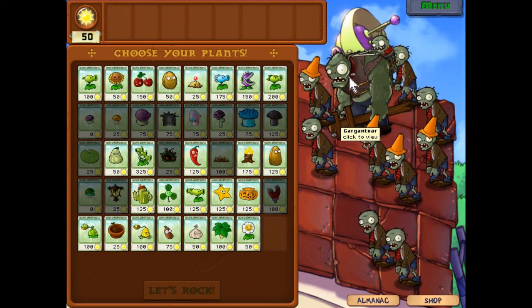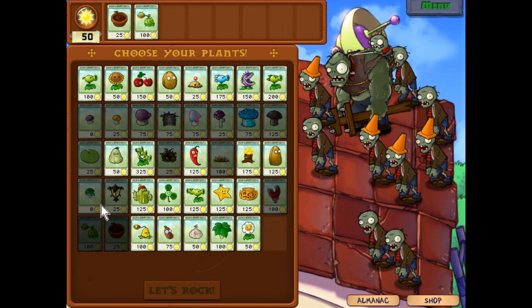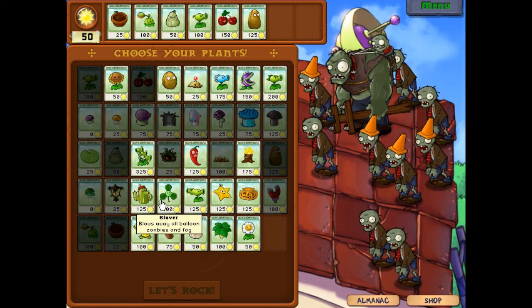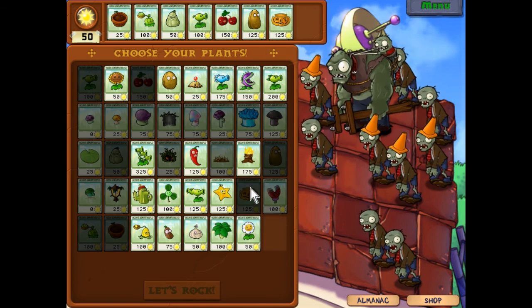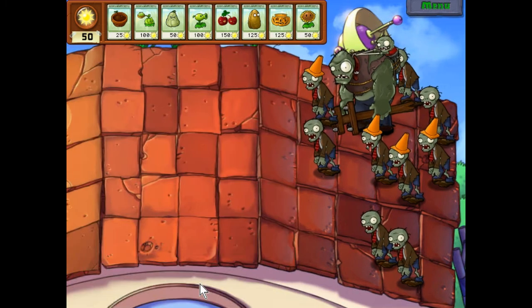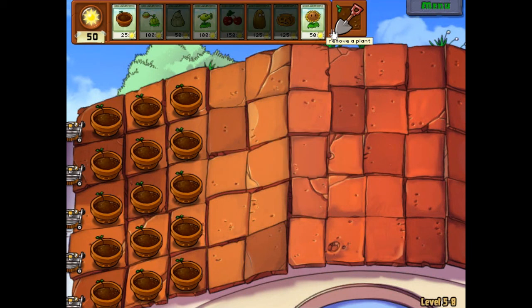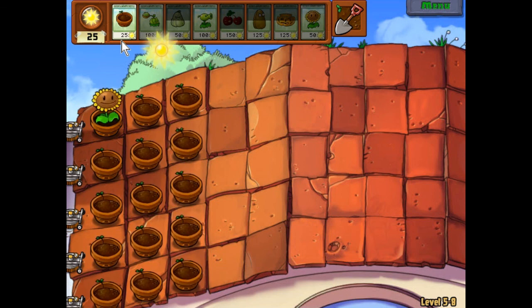It takes two of, like, a jalapeno, or squash, or cherry bomb to kill them. And they smash everything. Oh, none of the other guys are coming, so I don't have to worry about that, at least. I don't need the umbrella leaf this time. They smash everything. Almost forgot my sunflower. And they throw the little jerks when you get so far. It is just not cool. Or once you hurt them enough, they throw the little jerks. This is not cool. I don't like those guys at all.